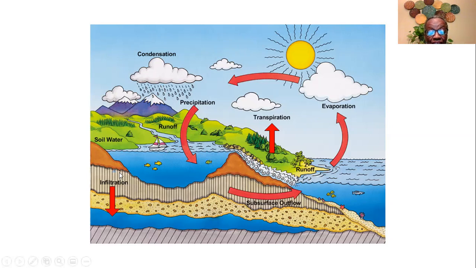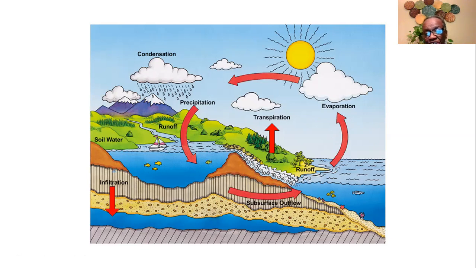Some of it we will have infiltration, seep into the soil. Okay? Sometimes we will have runoff to occur. Just this week, it rained a whole lot in our area. And so they had flood warnings to occur so we can have runoff. But if we want the cycle to continue, some of that water also needs to evaporate. So three things that can happen to the precipitation. We can say infiltration, or it seeps into the soil. We can have some runoff and then evaporation to occur.